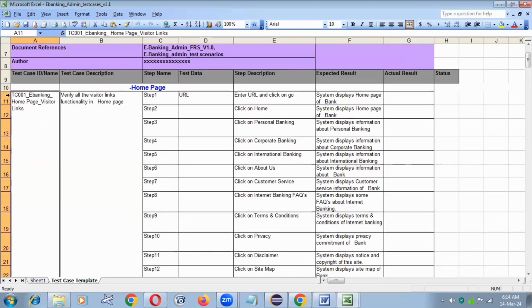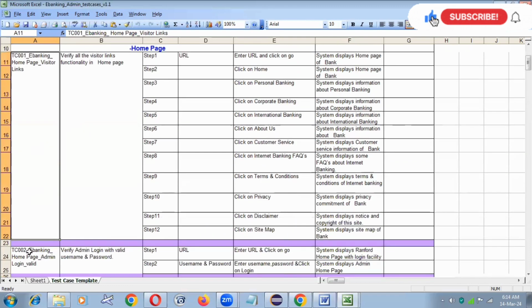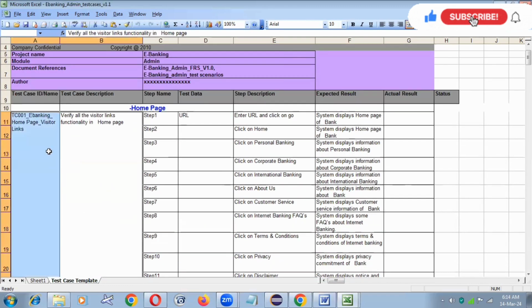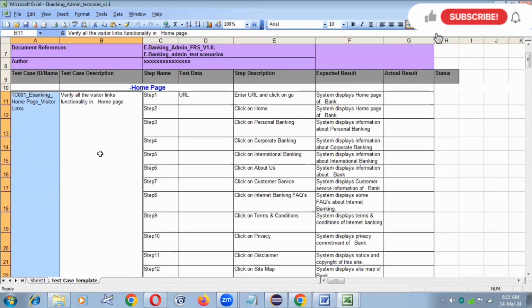So if you don't like this 001, you can go with TC1, TC2, TC3, TC4 like that. According to your company, I mean based on how previous people have been working, you can continue. So you can go with either TC001 or 01, based on your previous people. Okay. See, what is this remaining part? This remaining part is called a naming convention.